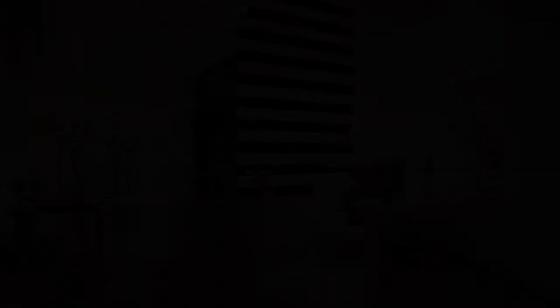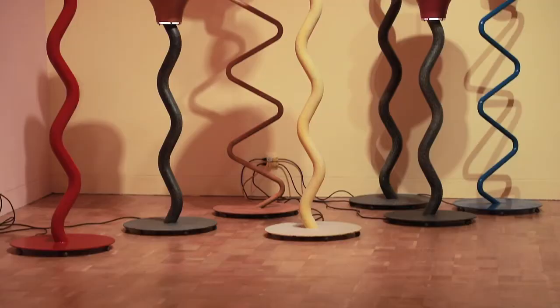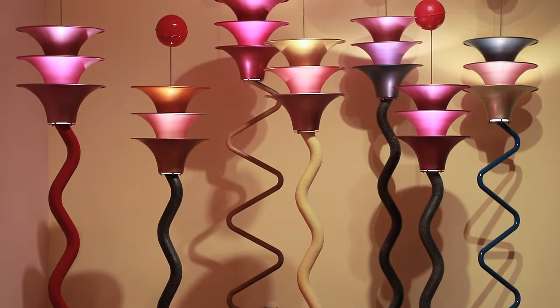The first thing you see when you turn the corner are the group of torchier lamps. Those are replicas of pieces I did for the 1984 Olympic athletes' villages at USC and UCLA. They're smaller versions that I did for all the people that participated as a special thing. We did about 70 of them.